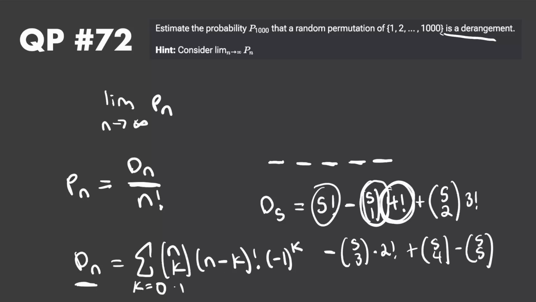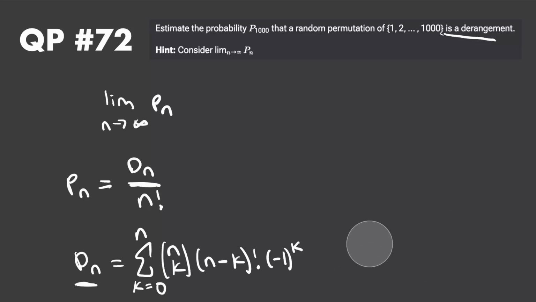We get 5 choose 1, which also appears, and then -1 to the power of 1, which is negative, and that also appears here. So you can keep on iterating and see that this formula makes sense when representing d sub n. When we get to our final term, it's going to be 5 choose 5, so our final number of the iteration is going to be n. Okay, so we have our formula, so let's get rid of this to make some space.